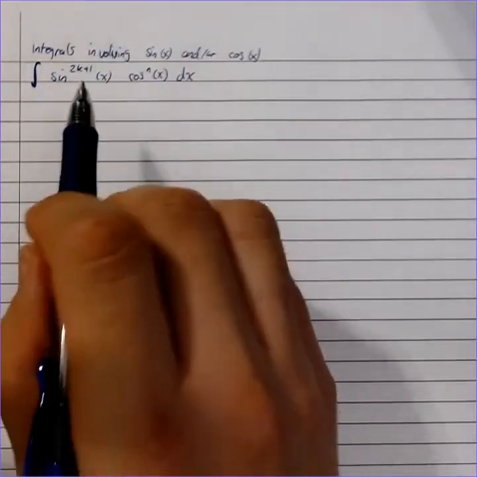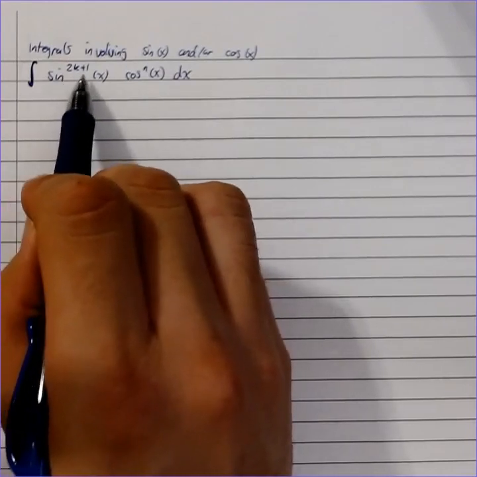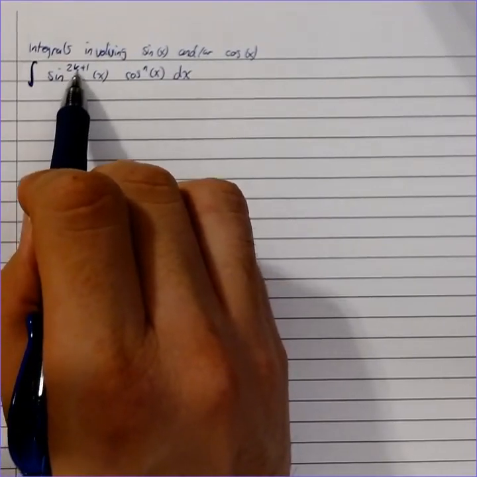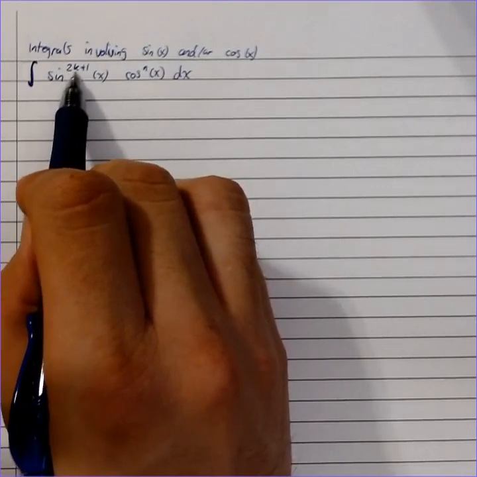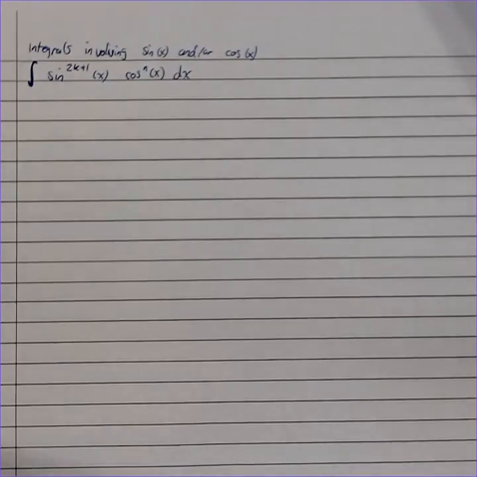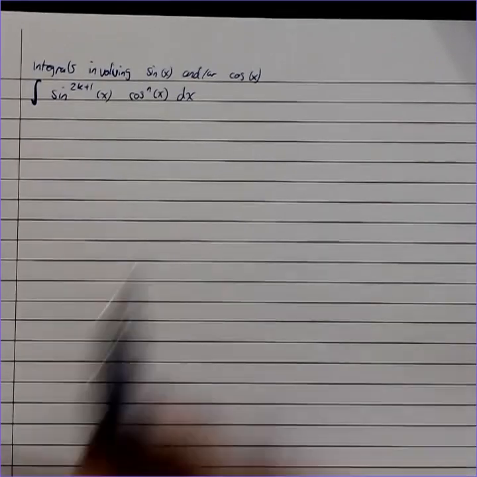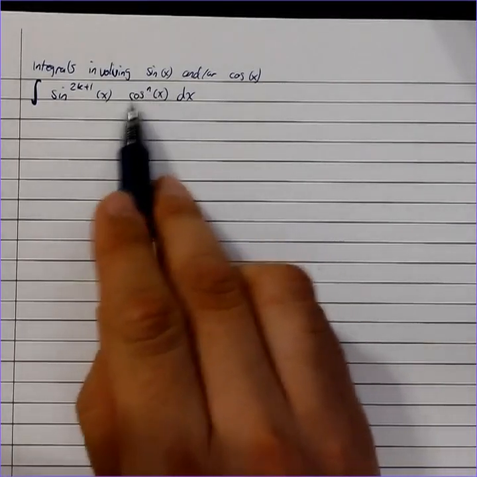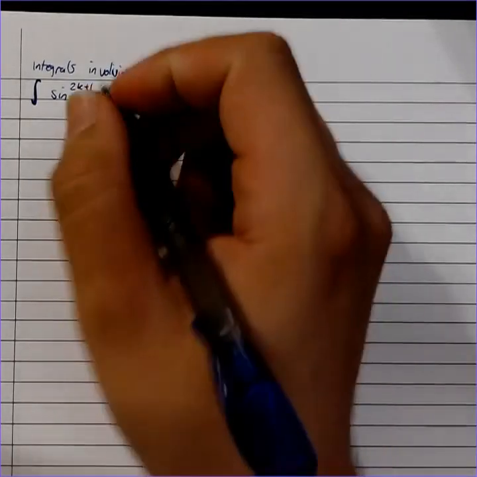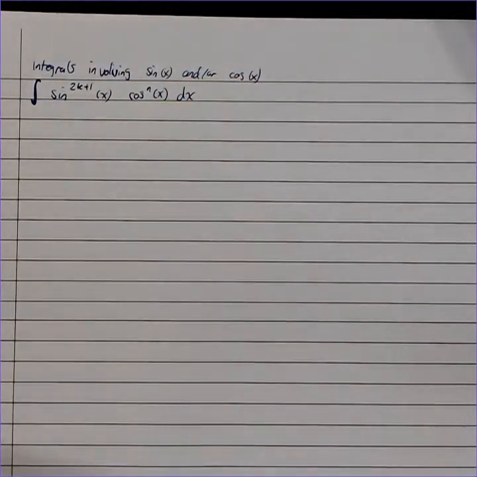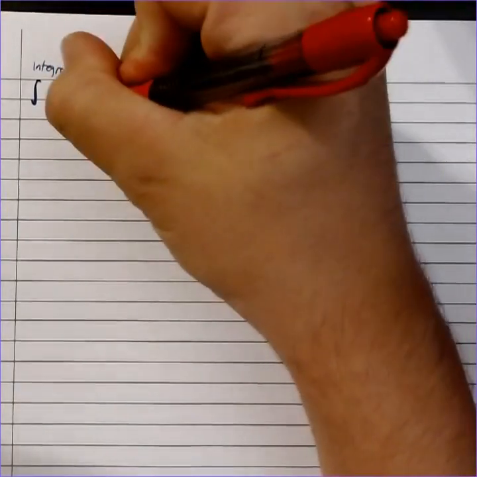You say, what does that mean? 2k plus 1 is a generic way of saying an odd number. Because after all, if you multiply something times 2, it's even, and then adding 1 makes it odd. So here, the first case is what happens when you have sine to an odd power. Notice cosine, we just say cosine to the power of n, so we're not really saying it's even or odd, we're just saying, hey, we have cosine to some power. Incidentally, that power might even be the power 0, so it's possible that we don't even have that at all. But here, the thing that matters is that 2k plus 1 should be an odd power.